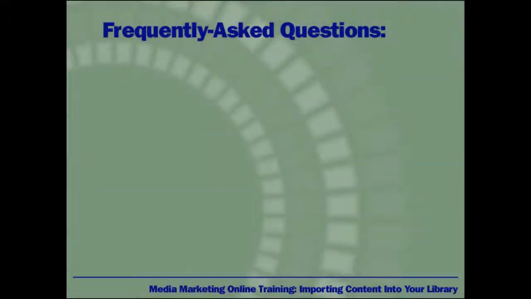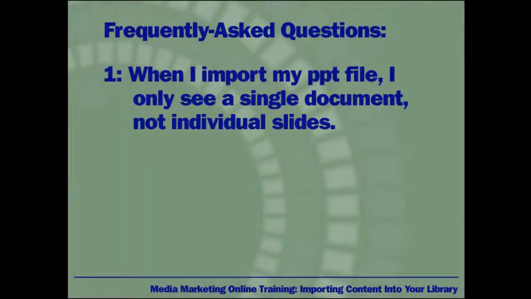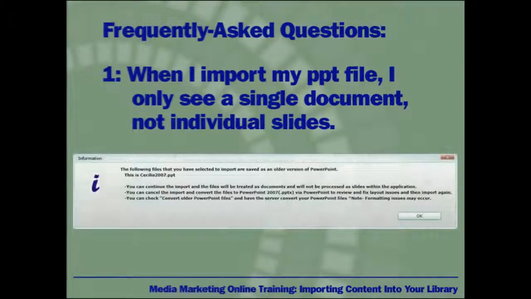Now let's look at some frequently asked questions about the importing process. Number 1, when I choose a file to import, I only see a single PowerPoint file in the import window instead of individual slides. This will happen if you import a set of slides from a previous version of PowerPoint. As you import it, you'll see a dialog box letting you know you're importing from a previous version and giving you some options to convert the slides.